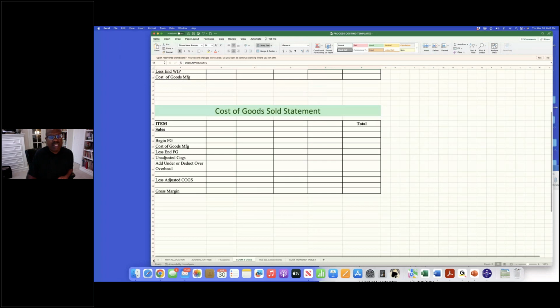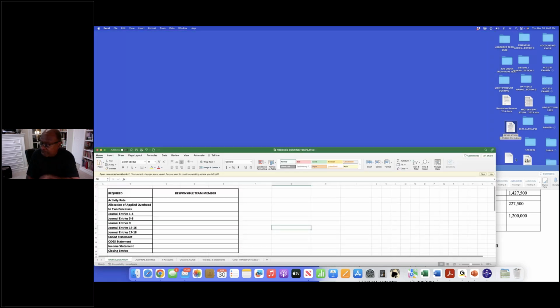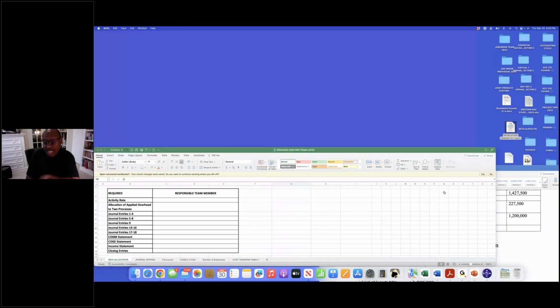So team leaders, you should have on here who's responsible for what. So lay that out, then go ahead and work the problem. And that's the last that you will see of this information. Okay, that's the last that you're going to see of job order, joint product costing, and process costing. In those methods, we're trying to record what has happened. So we're always looking at things after the fact.